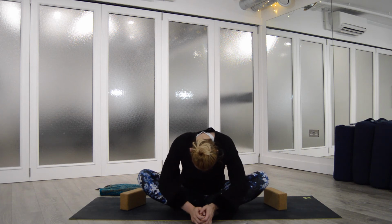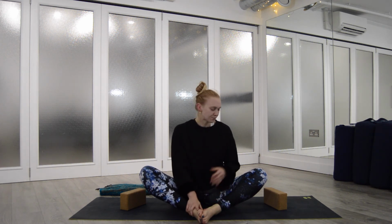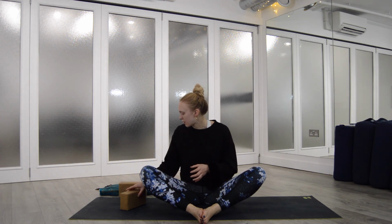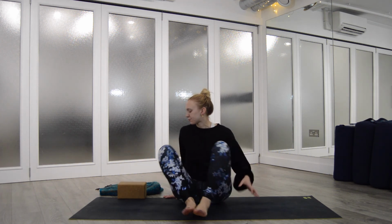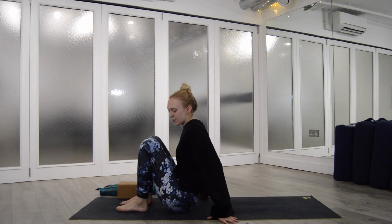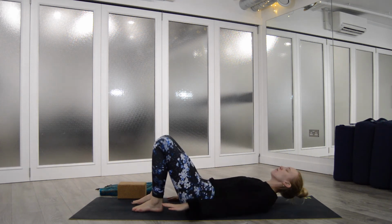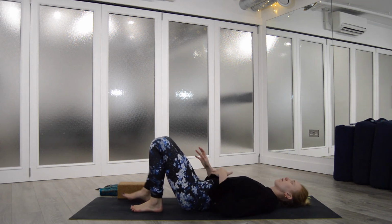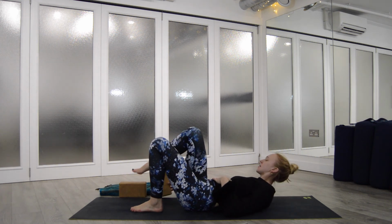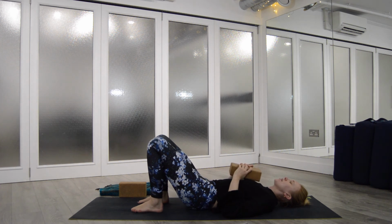On your next inhale, slowly start to lift up. We're going to move into a supported bridge pose now. So, take the soles of the feet down onto the mat. Slowly roll yourself all the way down. If you don't have a block, then take a cushion or a pillow. Otherwise, take your brick. First of all, roll the tailbone under.